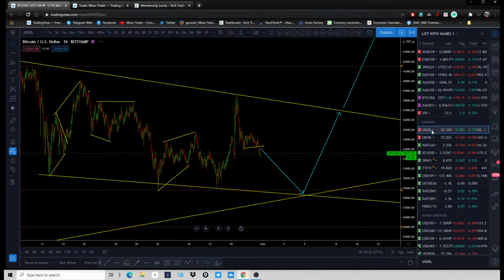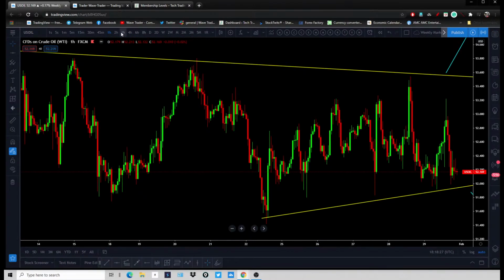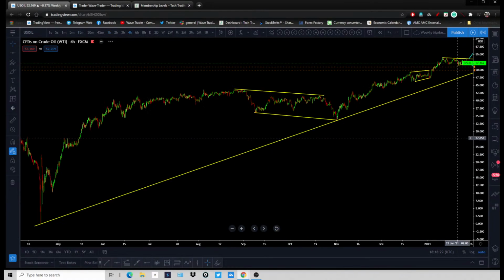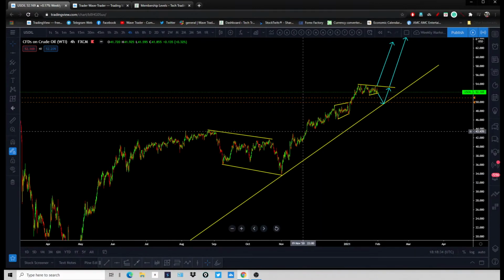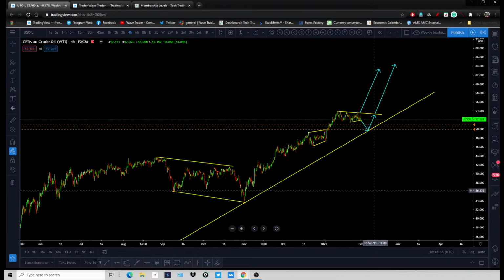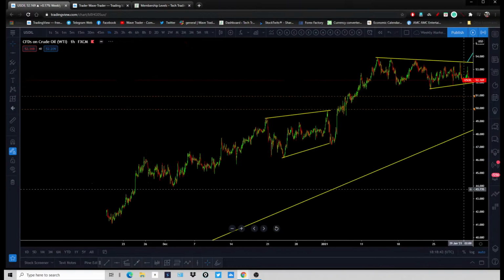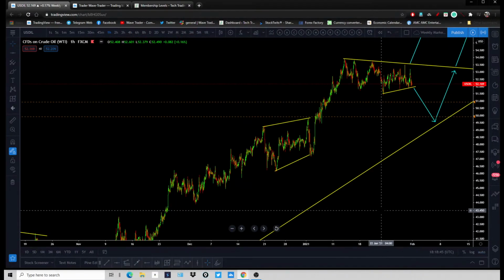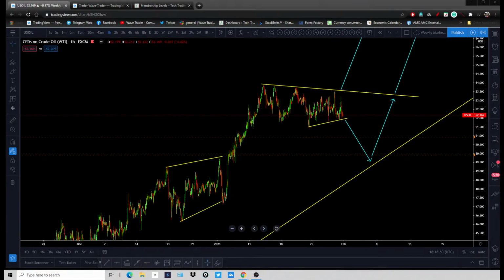So US oil is going to break down to the downside. There is a great chance that oil can go all the way back to the 44 area before resuming the trend up to 65. It's going to depend on the equities, on where equities finish their correction. If equities go for a 10% drop, oil is going to follow the equities. So understand that. This correction breaking down is the trade for next week.